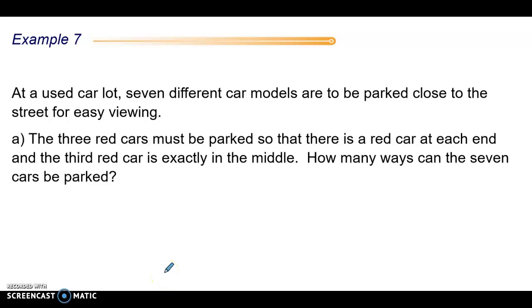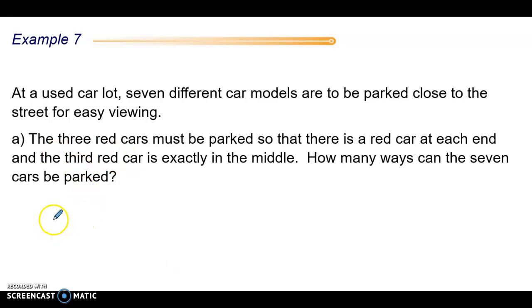Section 2.3, Example 7. At a used car lot, 7 different car models are to be parked close to the street for easy viewing. The 3 red cars must be parked so that there is a red car at each end and the third red car is exactly in the middle. How many ways can the 7 cars be parked?